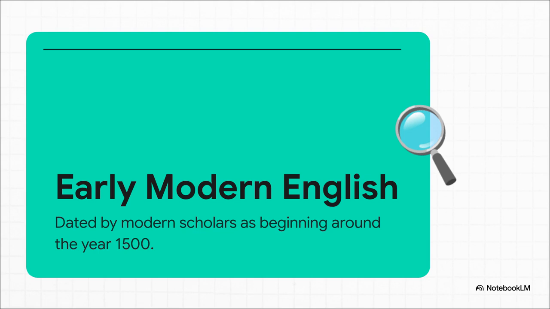Knowing broad historical eras like this acts as a sort of master key for eliminating obviously wrong centuries in multiple choice questions. 1500 roughly coincides with the introduction of the printing press in England and the start of the Tudor period, both of which fundamentally shifted the language. By relying on that structural historical logic, you arrive at the correct answer without ever needing the exact word-for-word definition.